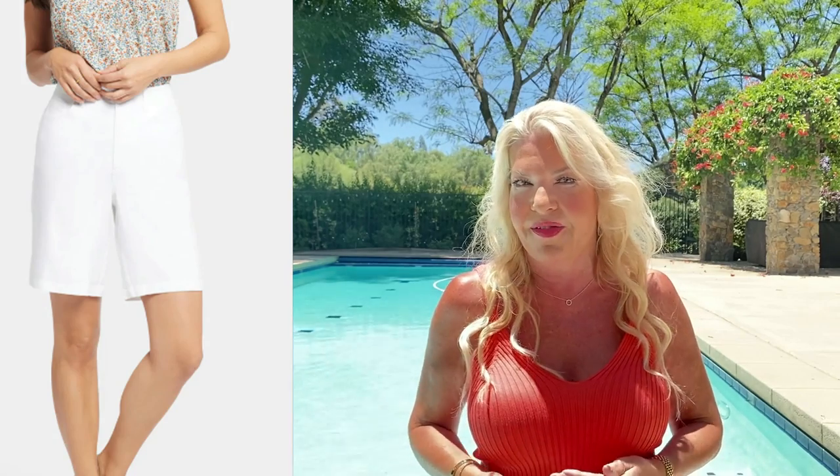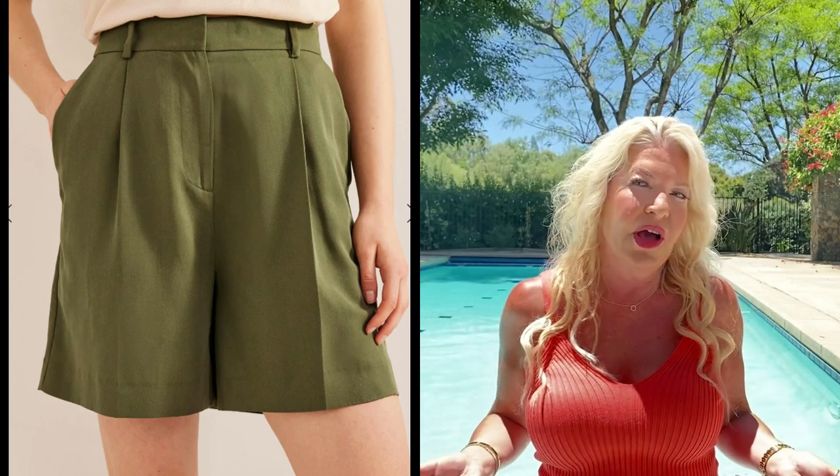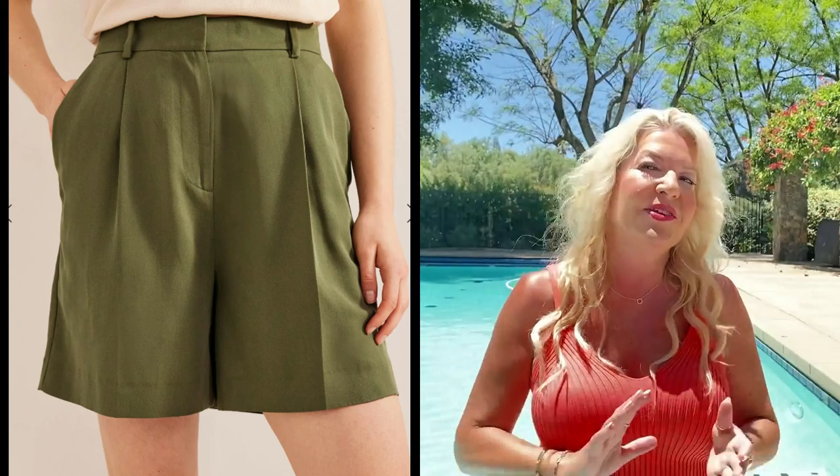It also depends on your leg shape and what you feel right in. Shorter shorts would be around 4 to 5 inches of inseam. Taller ladies look fabulous in Bermuda or knee-length shorts, which can look a little frumpy if you're under about 5'2" as they shorten the look of the legs and widen the lower body. Taller ladies can get away with up to 11 inches inseam and still look balanced. Mid-length shorts — an inseam of 5 to 10 inches — are generally flattering for most of us.